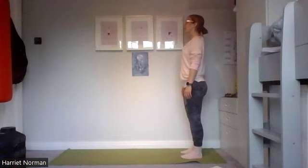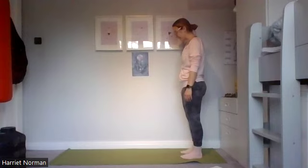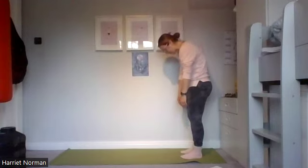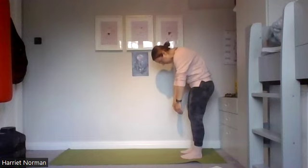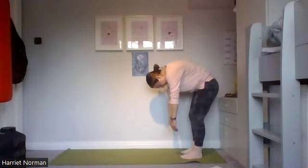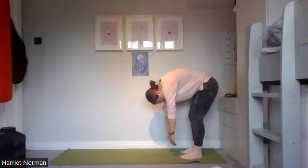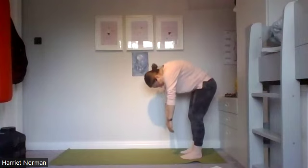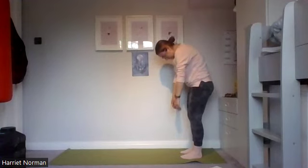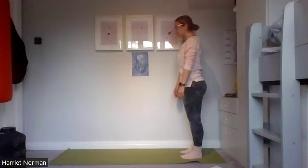Exhale, slowly peel through the bones in your spine. Now is our time to really connect in with our bodies. So your breathing should guide your movement. Slow and steady, bringing that exhale to the bottom of your movement to allow you to sink into your forwards folds. And then growing tall again as you stack back up to stand through the bones in your spine as you come into that lovely upright posture.